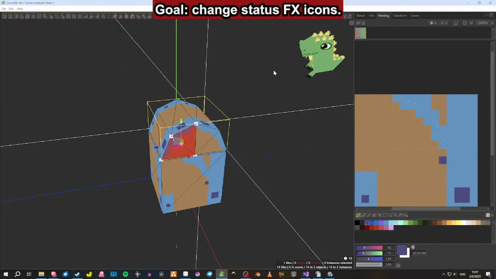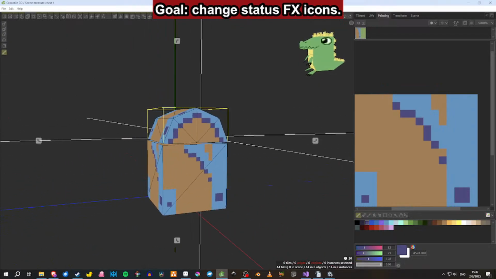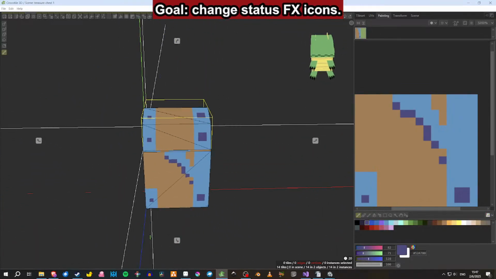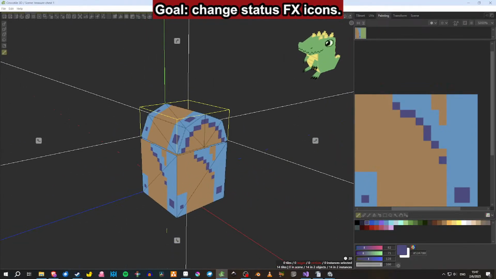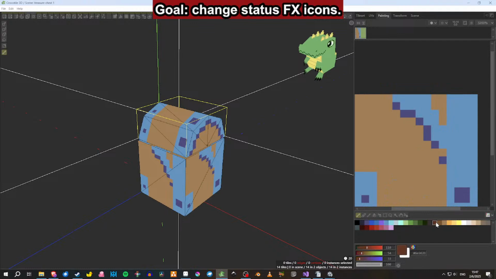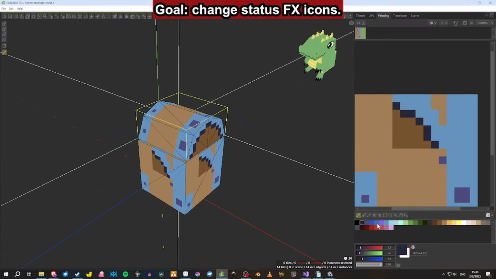Wait a second. There we go. So okay, working okay. This should be darker actually. Oops. There we go. Like this should be a little darker.